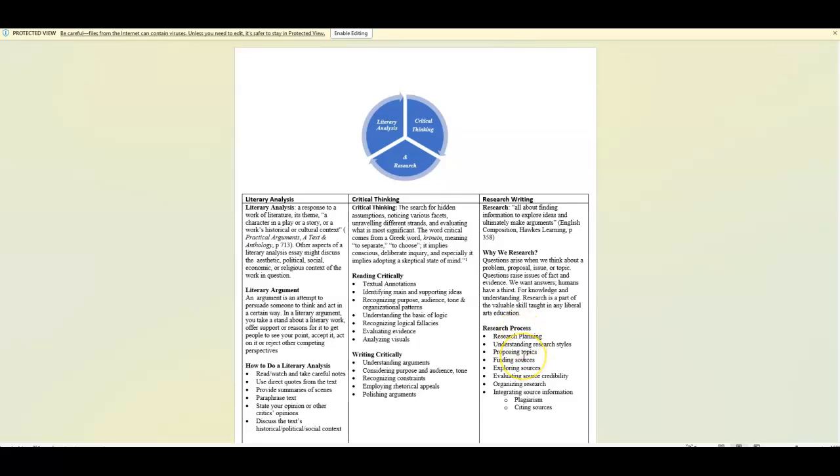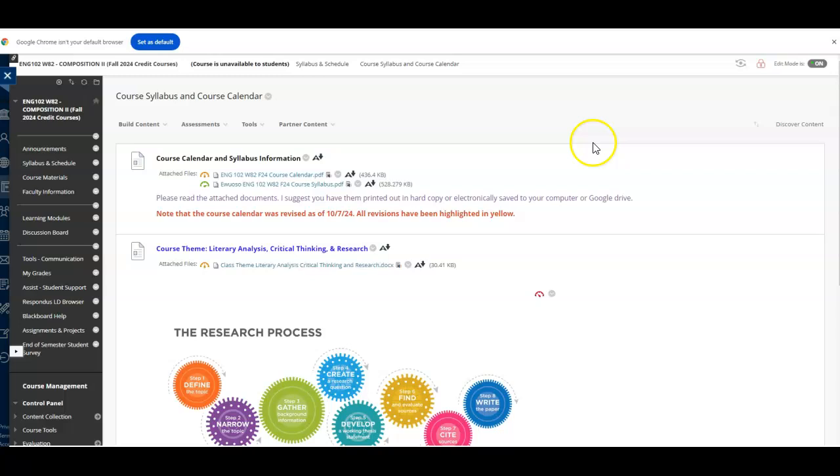You are going to submit a research proposal. You are going to find sources, evaluate source credibility, organize your research, and learn how to avoid plagiarism and cite your sources. Okay, so that's the theme of the class in a nutshell, which I've tried to summarize in this table.